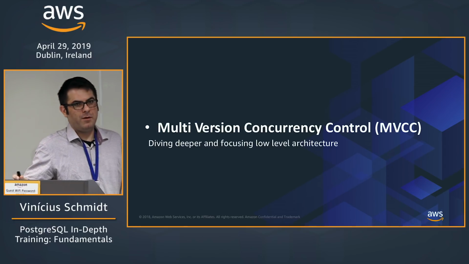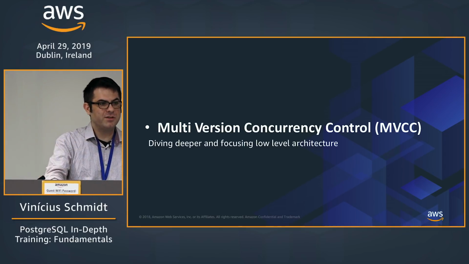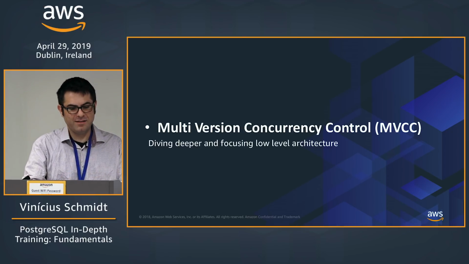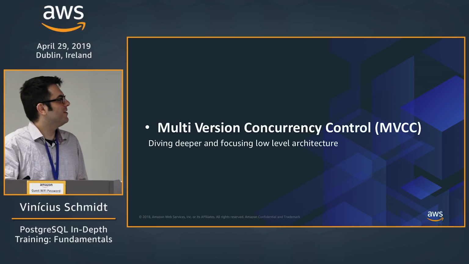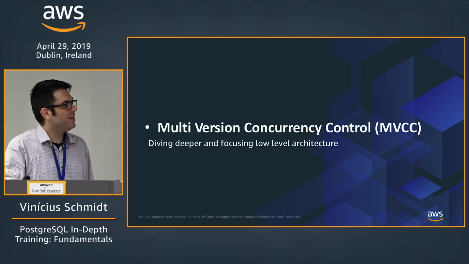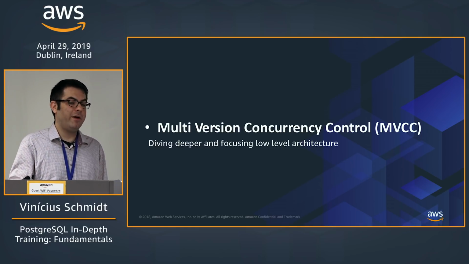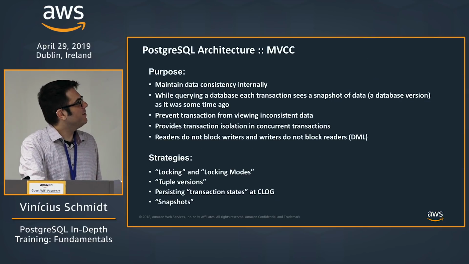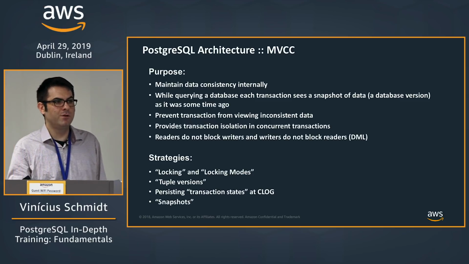Okay, now we talk about pages and those data structures. We need to understand what is multi-version concurrency control. It's kind of presumptuous of me saying understand, because I don't say that I myself fully understand MVCC. It's a very complex algorithm, and how it's implemented is very, very complex. There are a few videos that I can share with you that I'm using to learn about it myself. But we can talk about the purpose and some strategies that MVCC does use to do its job, okay?